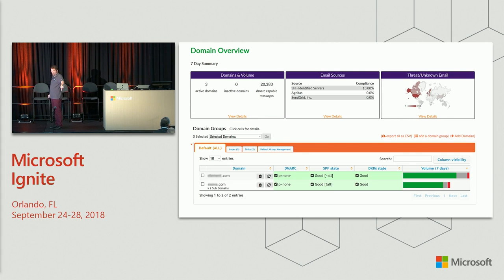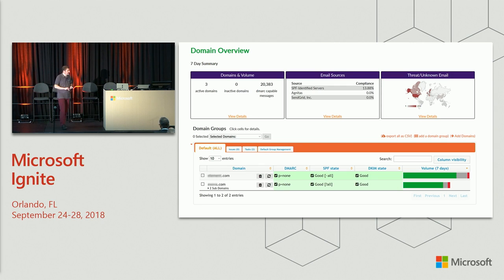This report, I've doctored the bottom corner so you can't see the domains of this particular company. But we see here that around 5% of the emails that come from both of these domains, the red bar, around 5% of the emails sent from both these domains in 7 days are suspicious, of which a chunk of those will be malicious. So it's important to make sure that you get your SPF and your DKIM right.